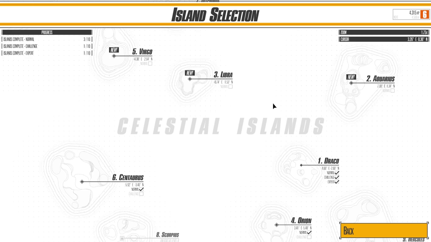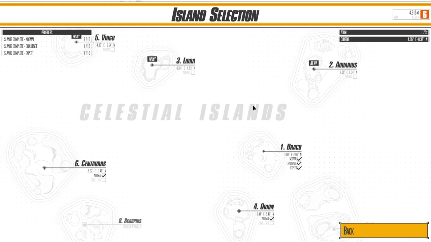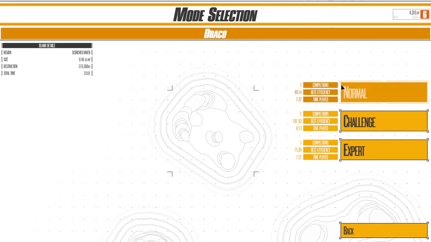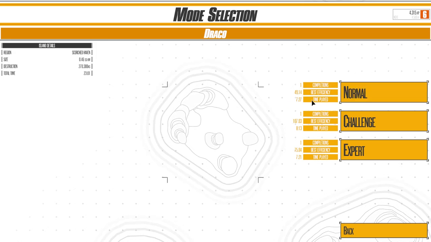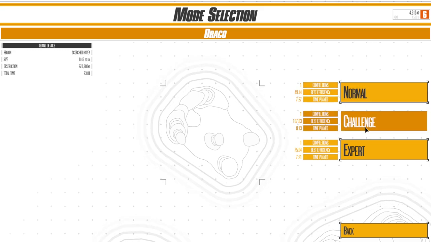So what we're going to do is, first I'm going to explain just kind of the progress of the single player. There's a sandbox mode, but we're going to go through the single player stuff first. So you start off with an island, island number one, for example, and then it says how many completions I have. I have one. My best efficiency is 49 seconds. My time played, 7 minutes and 27 seconds. That was on normal, then challenge, then expert. So you complete normal first, and you unlock challenge, and you unlock expert.